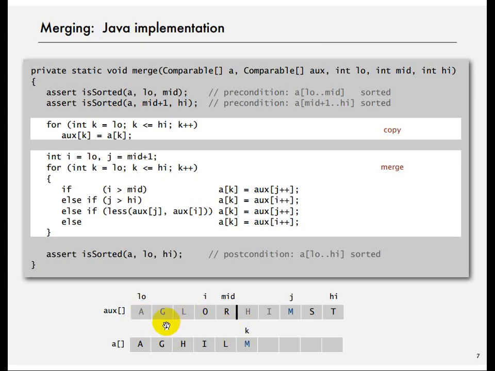So let's say your initial array is A, and your auxiliary array, you copy all elements of A to the auxiliary array, and now you look at the auxiliary array and you have a couple of pointers, and you're starting with the left side of the array and the right side of the array, and if the left is smaller than the right, then you keep on copying till you find an element which is actually greater than the right. In this case, you move this guy here, and then you again do the same, and so on and so forth. And once you are finished with one part of the array, then you just copy the other part of the array. Okay, so that's the basic idea of merging.